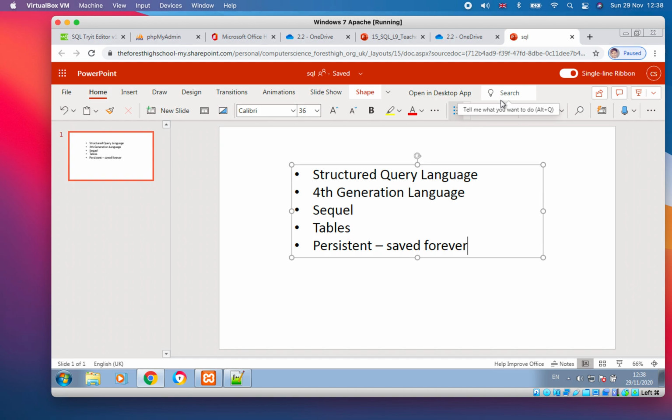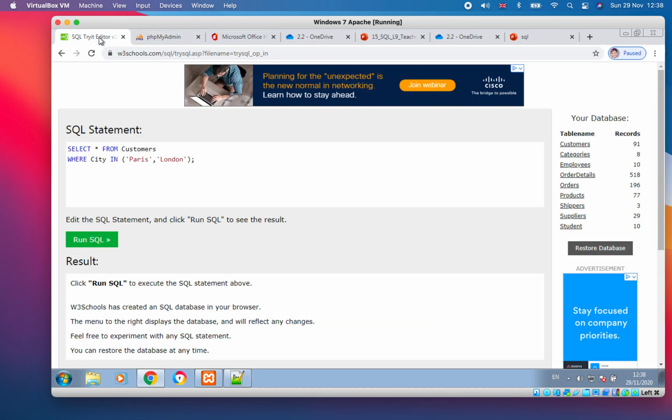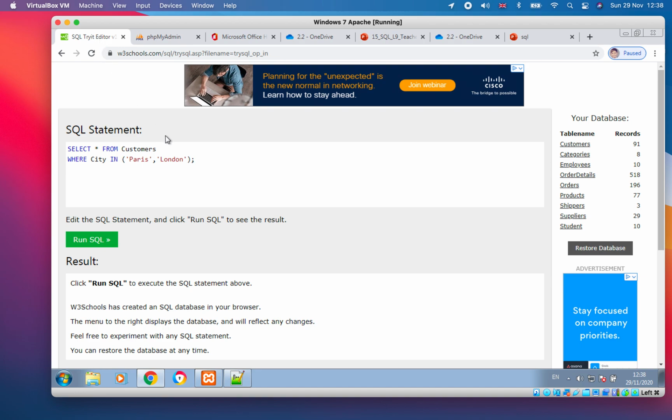At the moment we've written programs where maybe your program's asked for a person's name, we've run the program, it's done its job, but when you stop, turn off your computer, it hasn't remembered that name at all. You have to run your program and put it in again. So persistent means it's saved forever. Now, the reason why I'm looking at phpMyAdmin and the Try Editor, which pretty much are identical, it's just a difference in the way that you see things, is that the try editor is not really persistent. It's only persistent or only stays there while the browser windows are open. It's just there for you to play around with things.